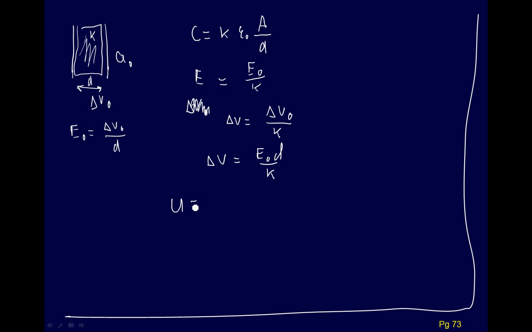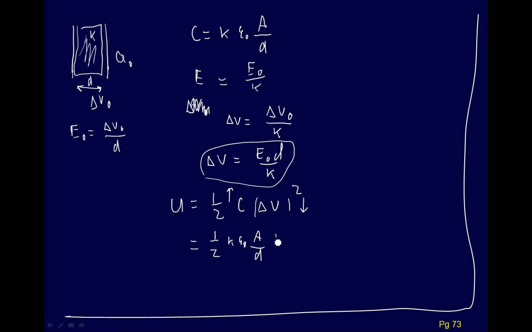And so if I do the same calculation of the energy here, what's happening is the capacitance will increase, the potential will decrease, but since the potential is squared, it's more important. So basically, the equation that the book gave for the energy density does not work for every instance. You've got to look at every instance in particular. Here, if I plug in my values, I get kappa epsilon naught A over D, and then I plug in the potential, E0 D squared over kappa squared.